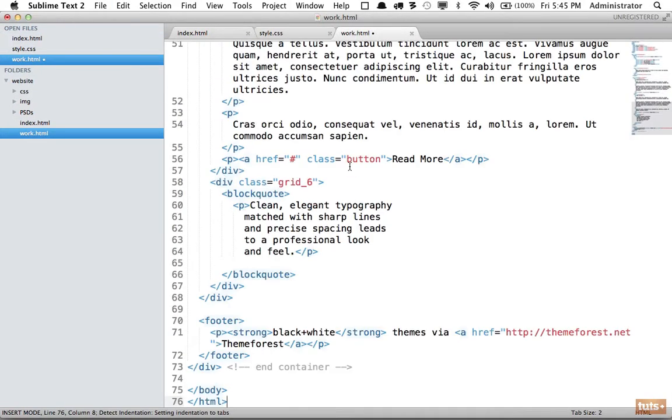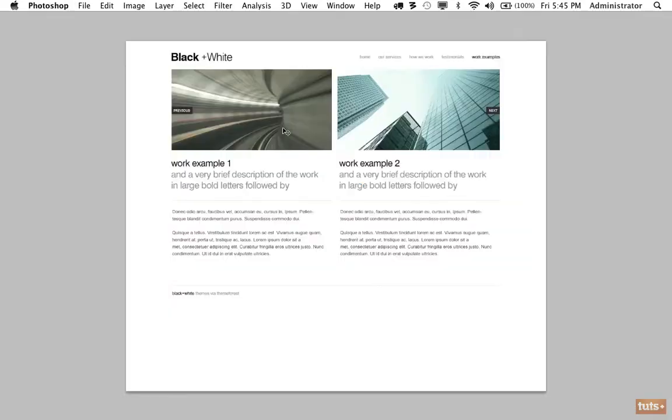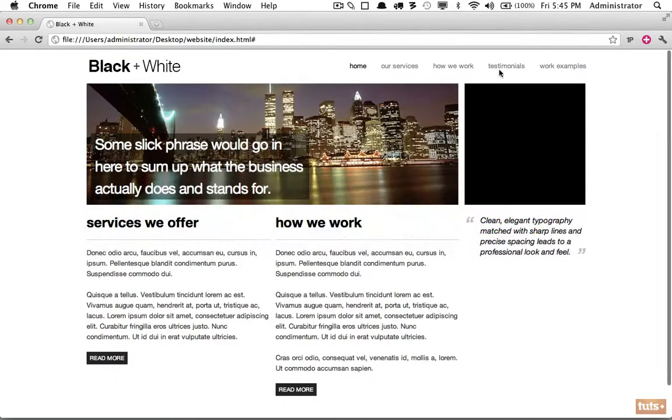If you're working with a server-side language, which you presumably will in the future, you wouldn't do this. You would abstract, for example, your footer into a file and your header into a file. But in this case, we don't have that option. Now I'm going to update the title to work. And let's see if we are linking to it correctly. Click on work. And now we are on this new file.